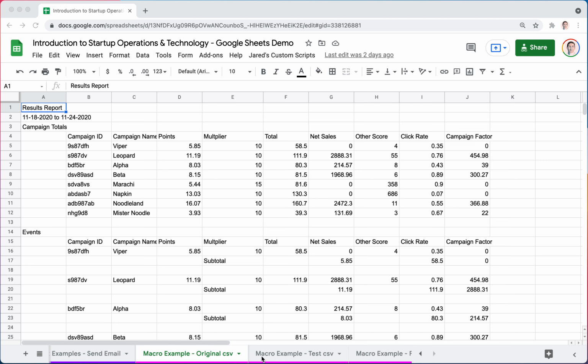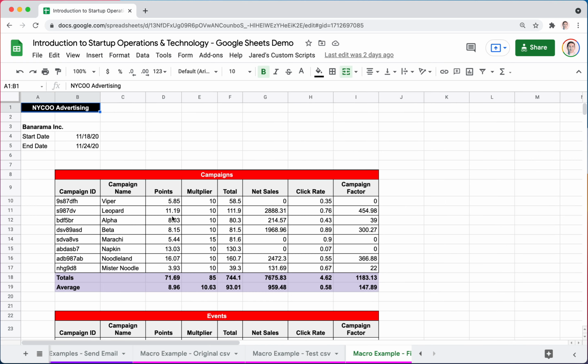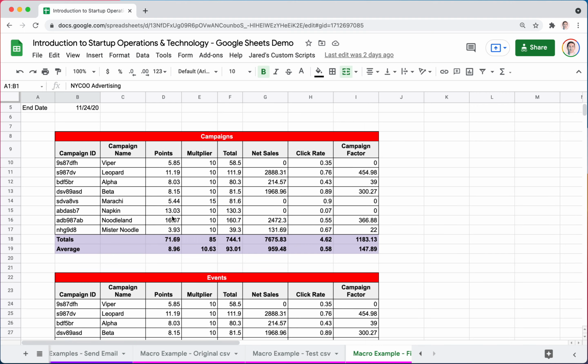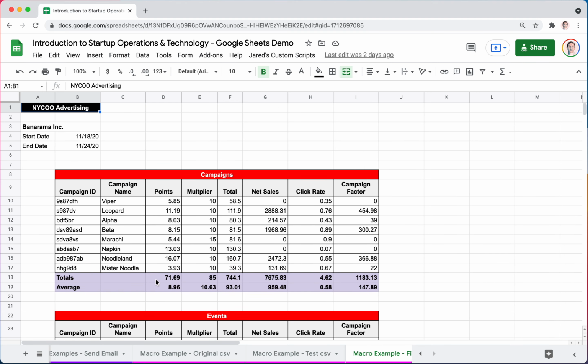In this example, you'll see we have this data export from a file. This comes from an external piece of software, and this is what it looks like. It's fine, just a little bit messy, a little confusing. You may want to clean it up and change the formatting before you send it to your boss or a client, or even just for your own purposes. And here's what we want it to look like. Nice and pretty and colorful and easy to understand, some highlights, some formatting, all looking much better, obviously.